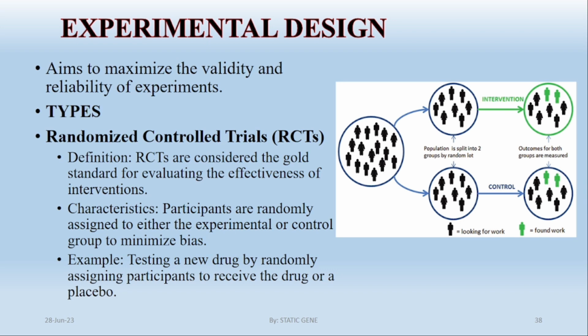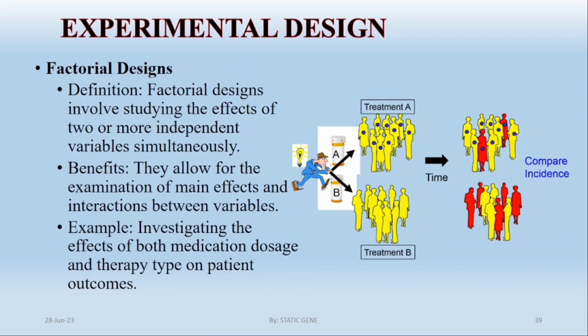So mostly in drug trials, you just divide people into two and then treat them with your drug of interest, while the other people either you don't treat them or you treat them with a non-drug, and then you observe the difference in the performance. It can also be a factorial design.